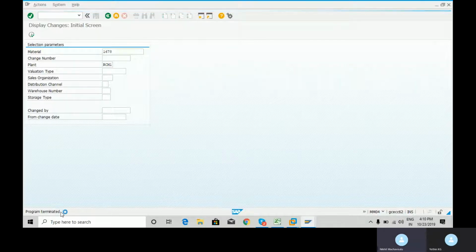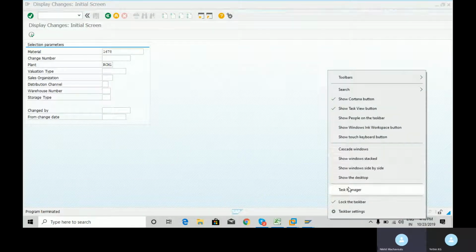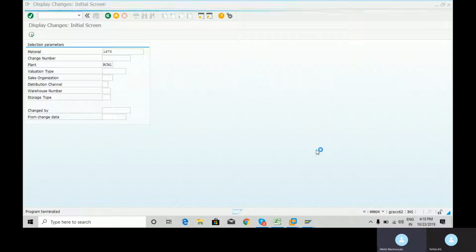It says program terminated in the status bar. It's because of the ABAP dictionary error. I do a lot of configurations. That's the reason my ABAP dictionary becomes full. So I just have to log in every time. It's no big deal.